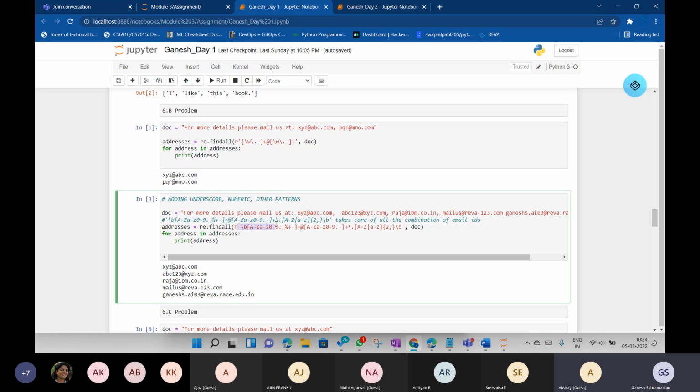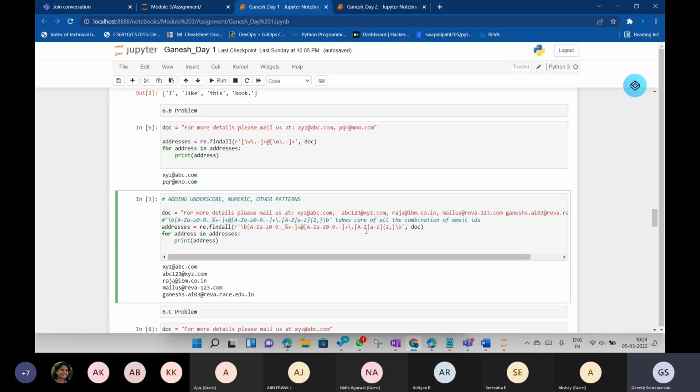Okay, can you explain this regular expression? Yeah. This \b marks the beginning and the end, and this is the set of alphabets that can be capital or lower case, numbers, and digits, etc. Plus, we have this @ symbol. Again, we have similar processing of the alphanumeric characters.